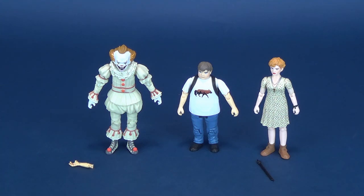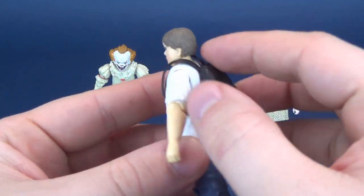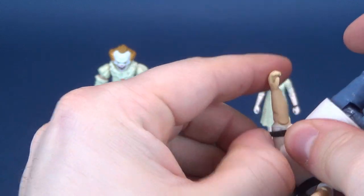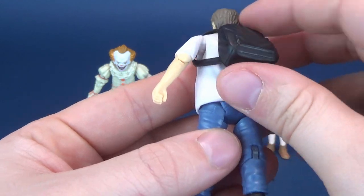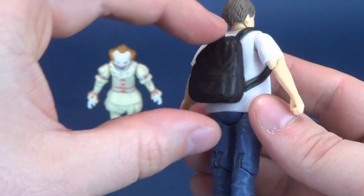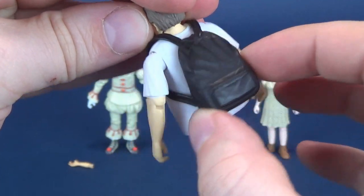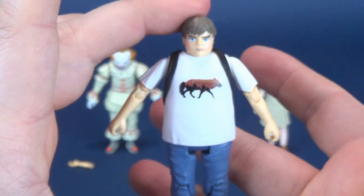Yeah, unfortunately Ben doesn't come with any accessories. I guess he does if you want to technically count his backpack. The backpack is removable, kind of in the same way as I think Bill was the one that came with the backpack in the other release. Now unfortunately Bill's was a little easier to take off. This is loose, but you have to get it over the arms of Ben's very large torso. I think for the sense of being able then to struggle and put this back on, I'm probably just going to leave it on for the time being. But that's what the knapsack, backpack, whatever you would want to call it, looks like on Ben's torso. Again, a very large torso.